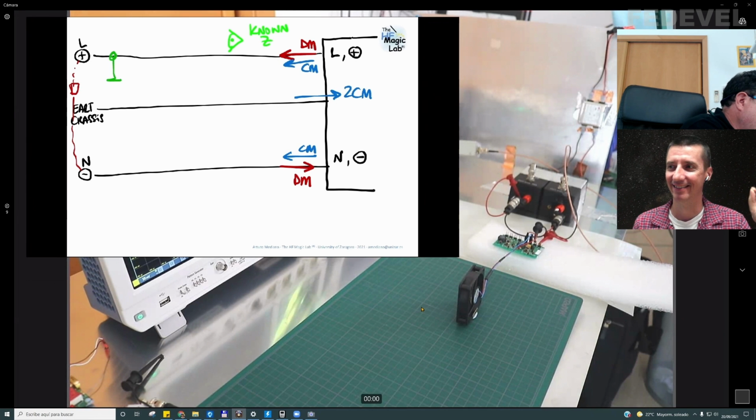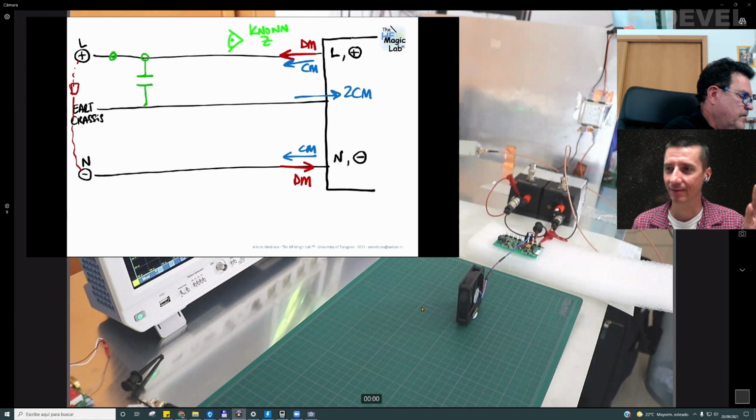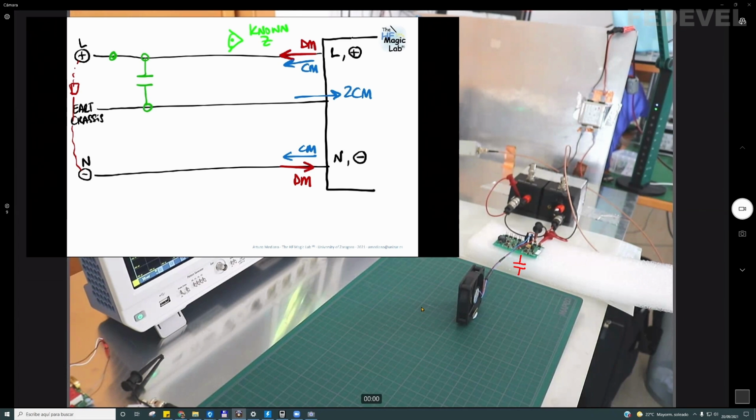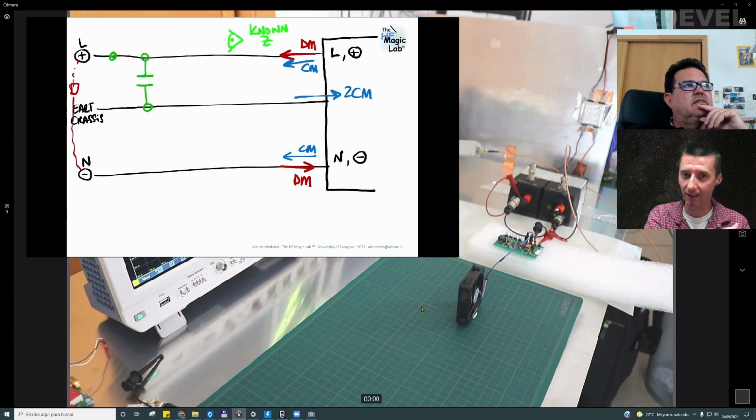Some people may ask, what if your product doesn't have any chassis? How is this common mode noise going to be picked up with the board? I guess it's through the capacitance from the metal plate to your circuit, for example. That's what is happening, because it's a capacitor, the noise is coming, and that's why we place it closer. More noise can go because it's shorter. Exactly. That is the idea.